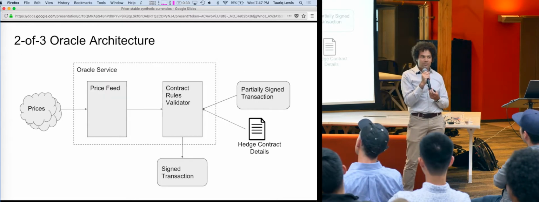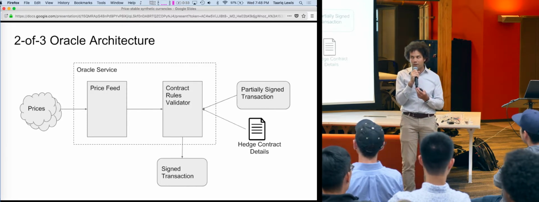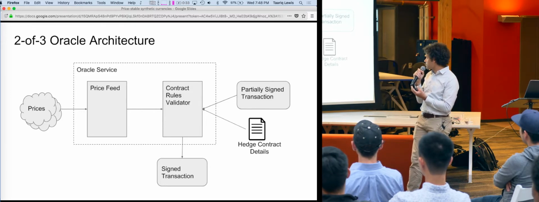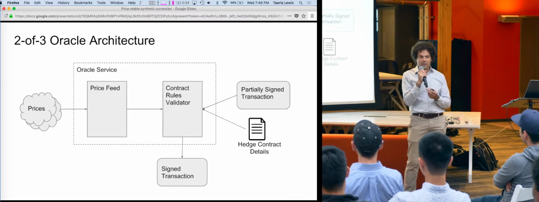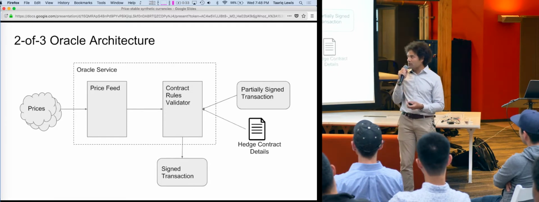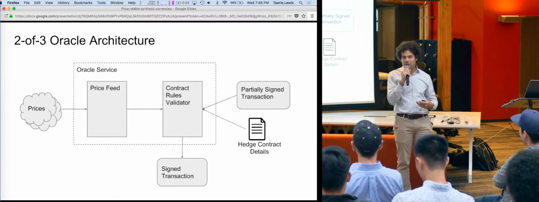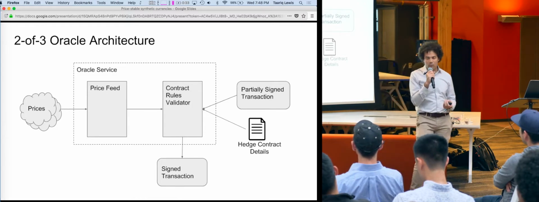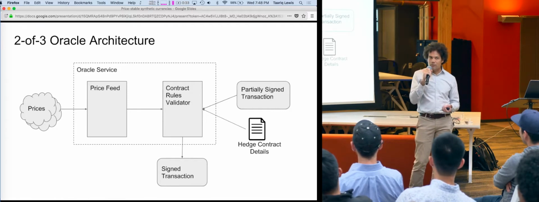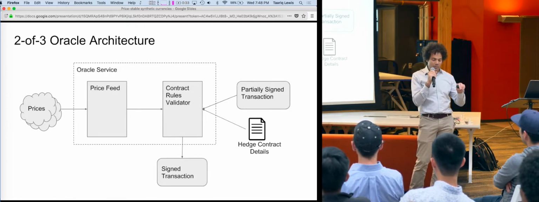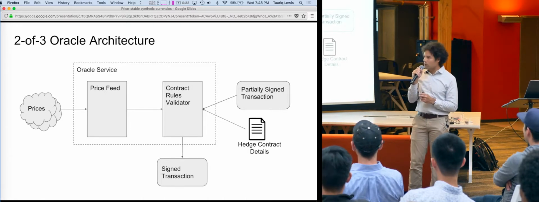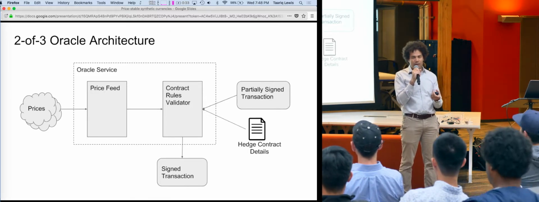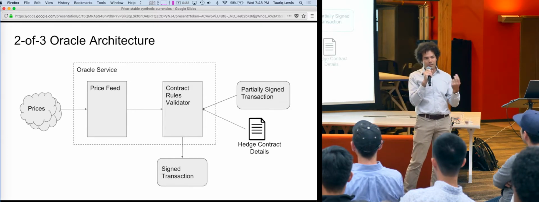Yeah, so this is the higher level architecture of what an Oracle would look like. There are two main pieces to it: the contract rules validator, and a price feed. Both of these need to be designed in such a way that everyone can trust them. The price feed takes in data from different places, like exchanges and well-trusted price feeds, of which there are several now, and aggregates them so that it can be pretty sure it's a fair price. The rules validator is just some fairly simple open source rules for reading the transaction and the contract and validating that it's true.